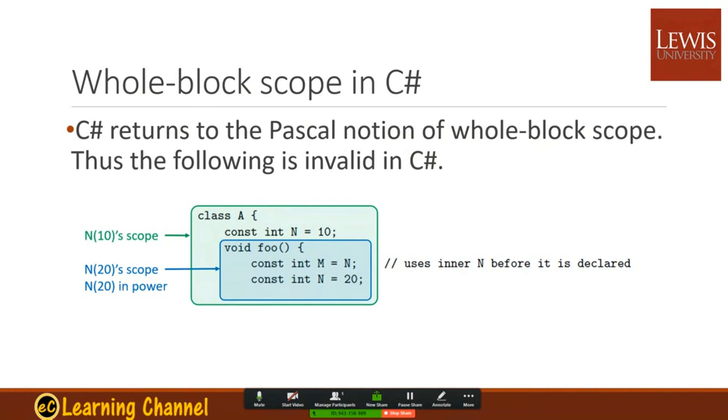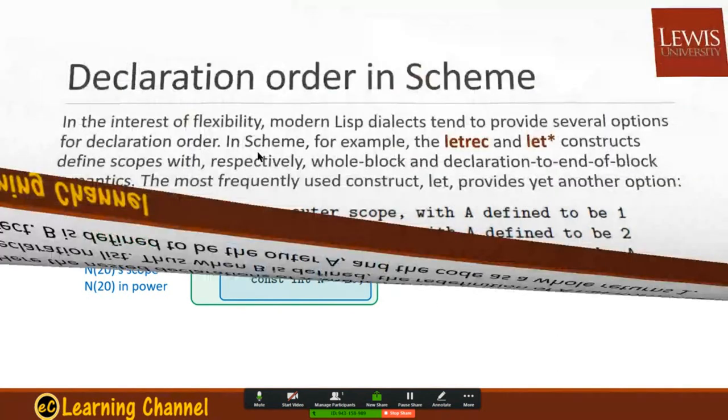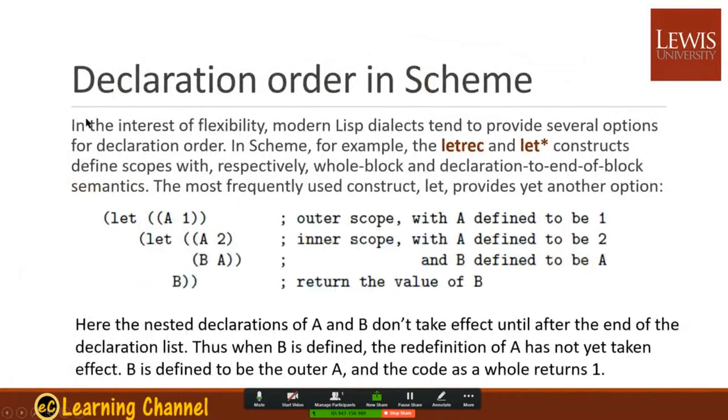The following is embedded in C#. So here, if you declare n outside and then declare these two, there will be a conflict. But I don't think this whole block idea is a good idea. We should go to some language that actually supports out-of-order declaration or inline declaration.